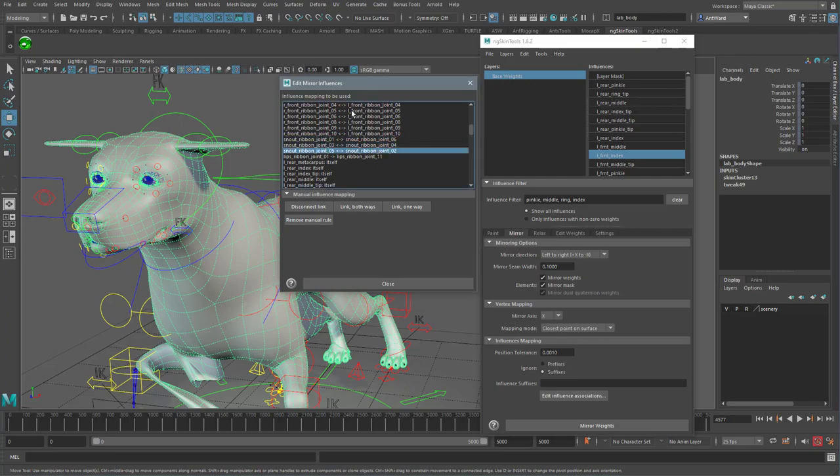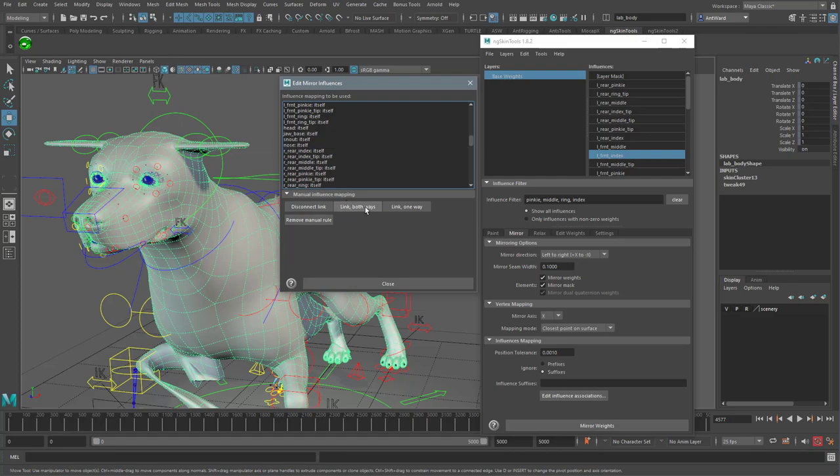So these are all mapped, but you will notice that we have joints here with no mapping applied. And I suspect this is because the names have both an L underscore and an R underscore, so it got a little confused. This is why the right leg isn't being mapped correctly. So all we need to do is go through and map these manually. We have left rear metacarpus, so we need the right side. Here it is. So I'm holding Control and selecting it so both are selected. All I do now is click Link Both Ways, and those are linked.